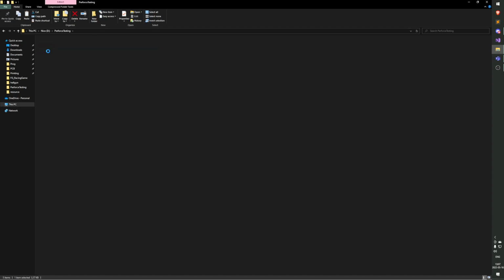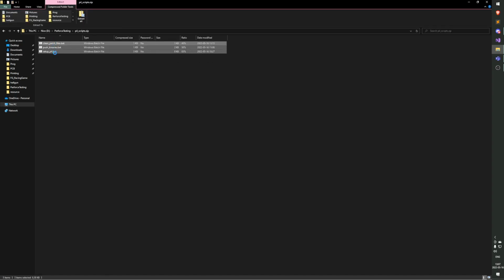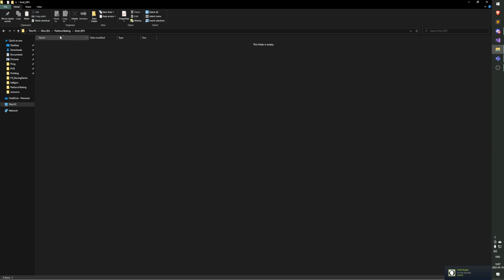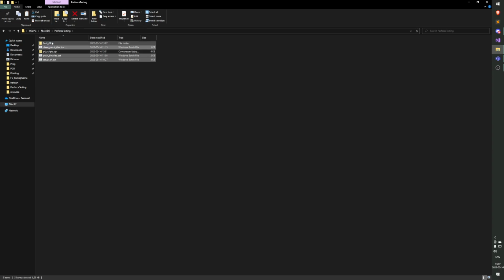And then I will just unzip this. So here are all the batch files that were included. I will just unzip all of these into this new folder that I made for GP3, and I have them here very conveniently. So I'll just move them there. So I made a new folder for my workspace where all the files will end up, and I put all of the scripts in there.